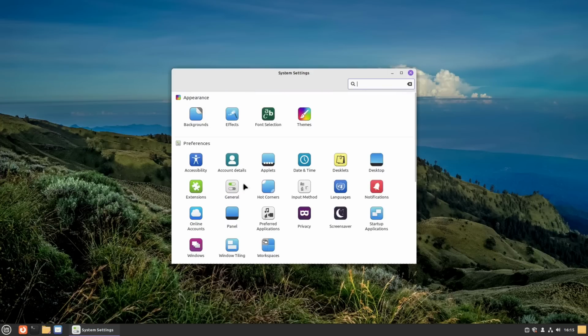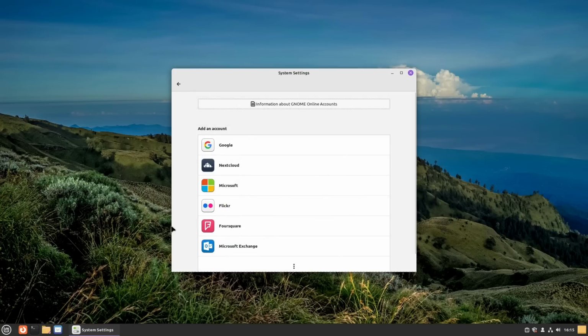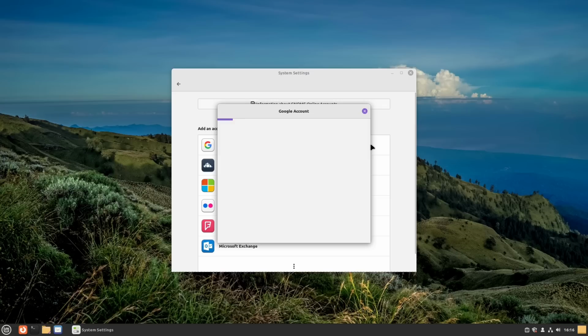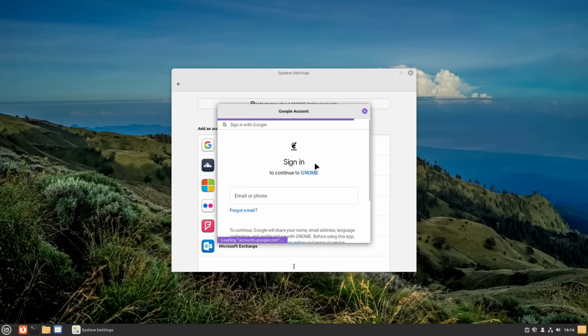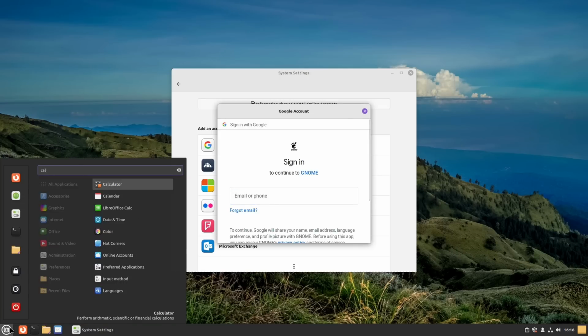One more thing I want to show you inside of your system settings is this online accounts. So this is for anybody that does have to have like a Google account, Microsoft account, or you might have some of these other account setups. You can go ahead and log into any of these guys here, and then this is going to give access to your calendar and to your contacts and things like that. And so you can see over here, there's a calendar plugin. So if you have calendar items on your phone and you are signed into the account that's used for your phone, they will automatically sync your calendar information over here as well. There's not a default contacts application, although you can install one that works.